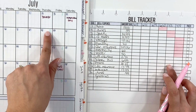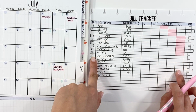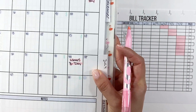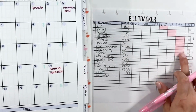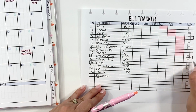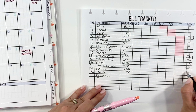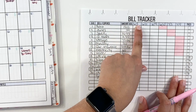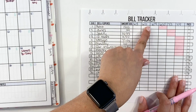All right, and then we get into these ones that are a little bit later in the month. So the 18th through the 30th. So we do have a few more pays in July before those bills are due. So we have on the 18th, we get paid on the 17th, so we can mark that on the next bill tracker. So what I like to do for those ones is I just put a little arrow so that I know that is for the following time. But then since we are towards the middle of June, these count for June. We still have to focus on that.